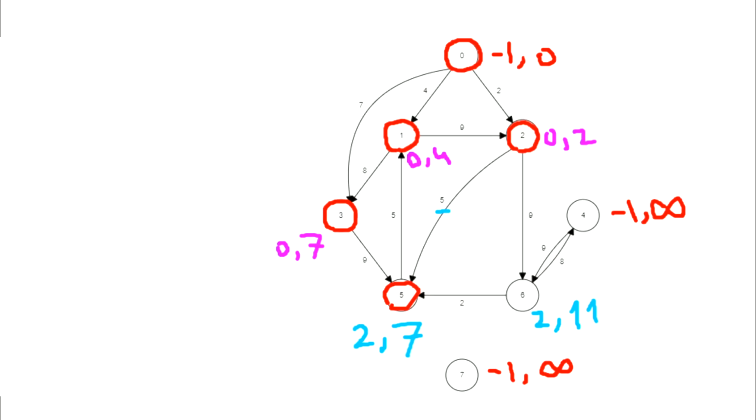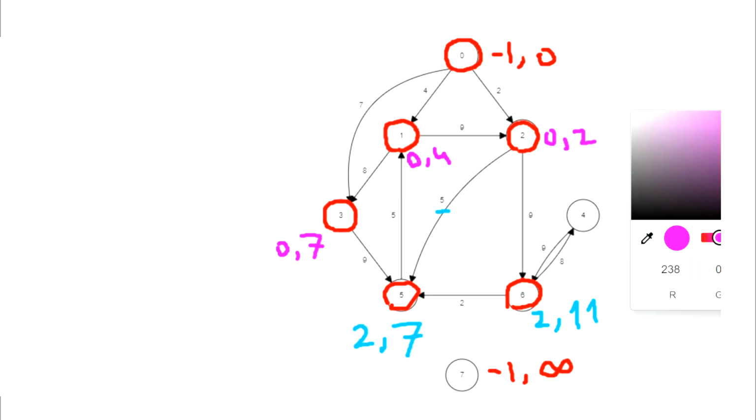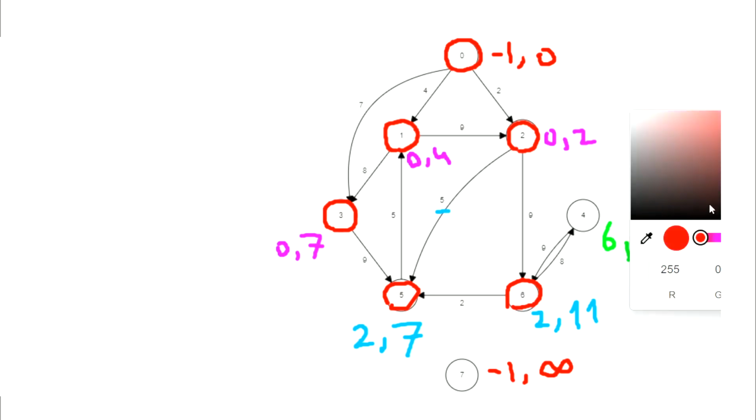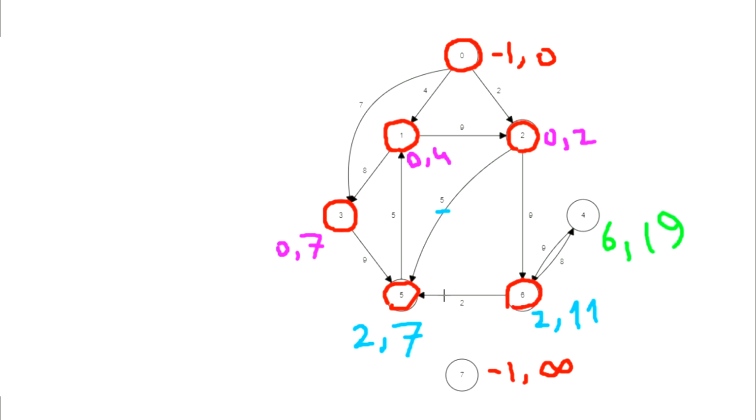So now we're going to do the same step. Is this 2? Yeah, it is. All right, the same step. So we're going to pick 6. We're going to check the condition here. Is infinity greater than 11 plus 8? Yes, it is. So we're going to relabel this. It's going to be 6 and 11 plus 8, which gives us 19. Now I'm going to check if it has any more. It's connected also to 5, but 5 is already visited, so I'm not going to change that.